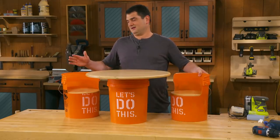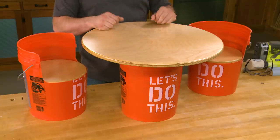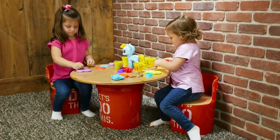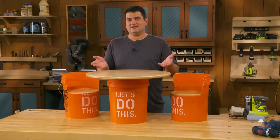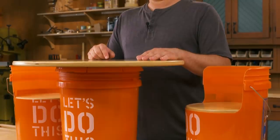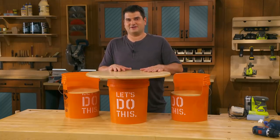I can bring out my bucket seats and I have a whole bucket dining room set. Does that make me father of the year just because I built some bucket furniture for my kids? Probably. What I really hope is that they get a few years of use out of it, and maybe someday their kids will come back to my house and find it in 40 years and get some enjoyment too. Get started on your own bucket furniture today.